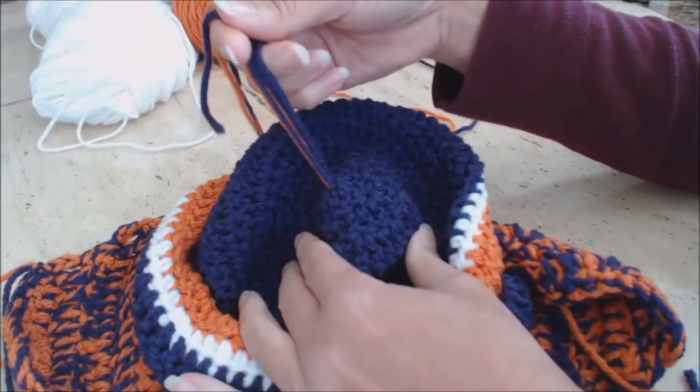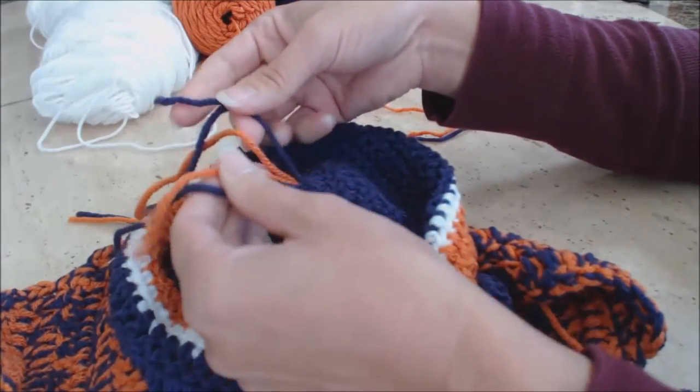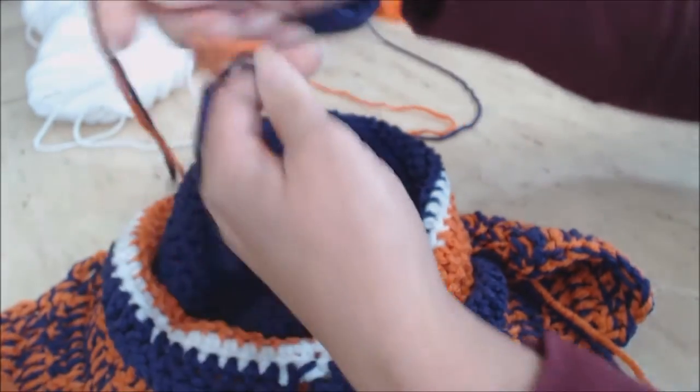Okay, so now I'm on the inside of the hat and all my loose yarn ends from the pom-pom are on the inside. So I'm just going to tie a knot on the inside.